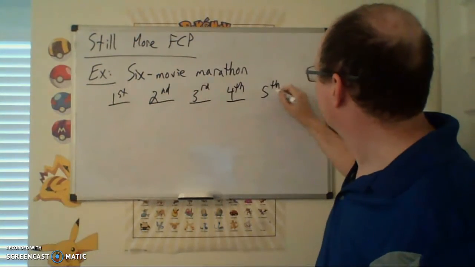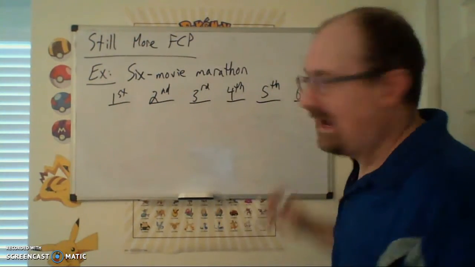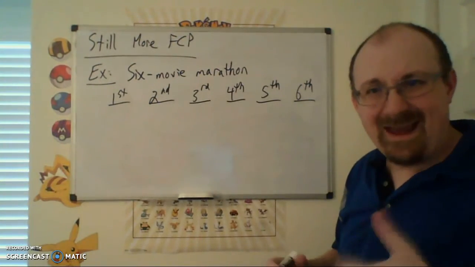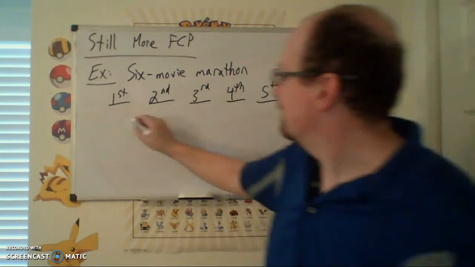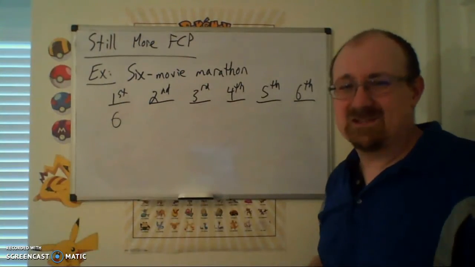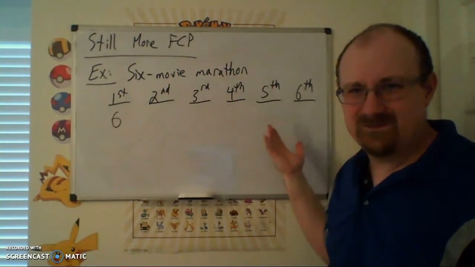I'm hoping I don't run out of room here. I didn't. Okay, so I've got 6 slots to work with. And you can make your way down through this the same way we've seen previously. Well, we have 6 ways we can pick out the first movie. Now, you might end up saying at this point, well, don't you just have 6 for all 6 slots?